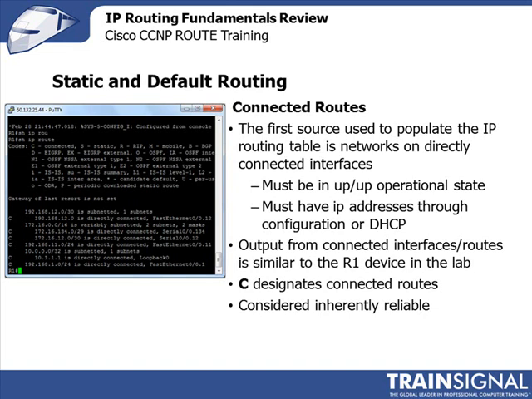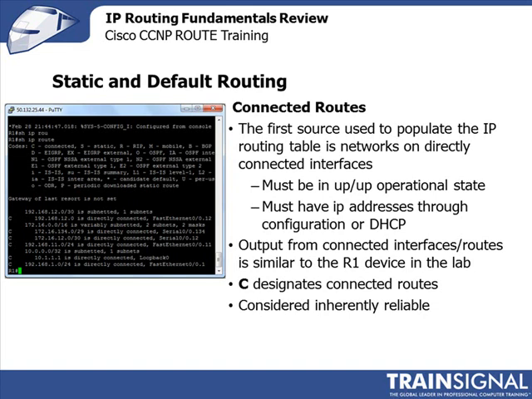If both of those are not true, then the interface will not populate connected routes from that interface to the IP routing table. The second condition is there has to be, understandably, an IP address configured on that interface. It either has to be there configured with the IP address network subnet mask command or by DHCP. The IP address DHCP command would be at the command line for the interface. There's an older command called IP address negotiated, but it means the same thing. Either way, there has to be an IP address on that functioning interface in order for it to be represented in the IP routing table.